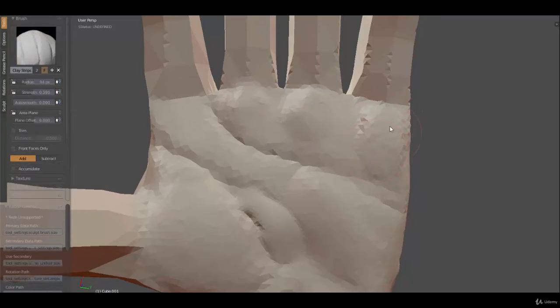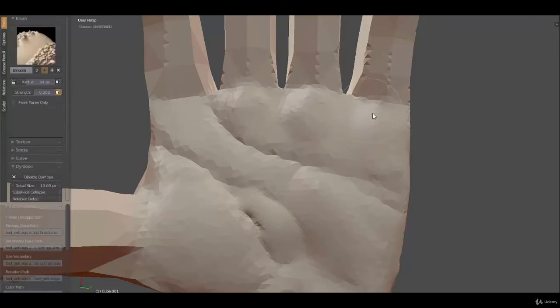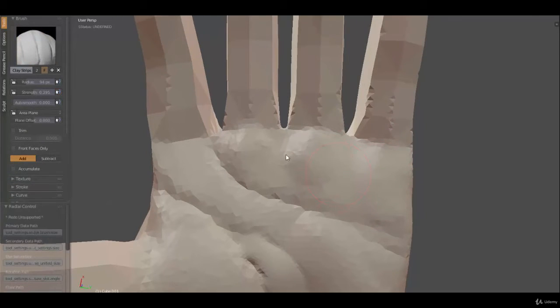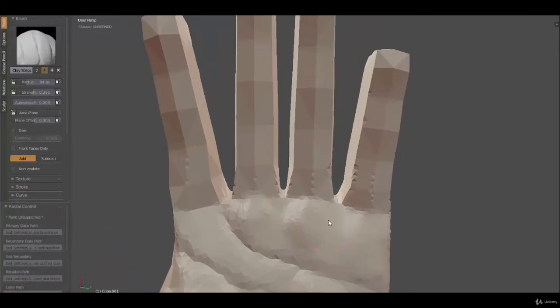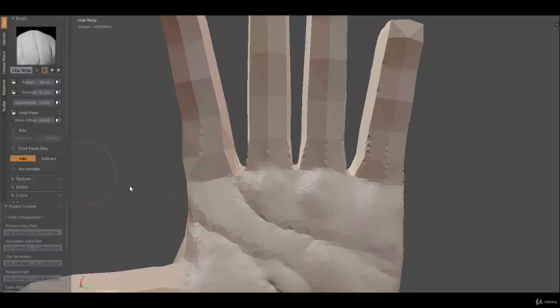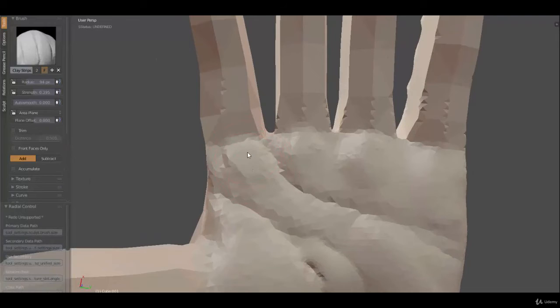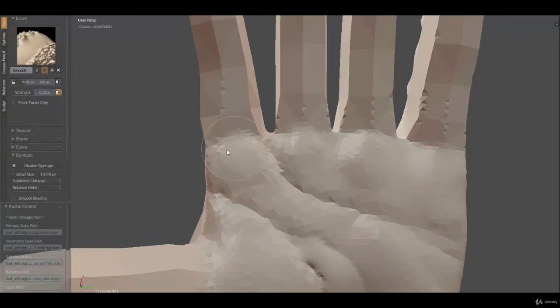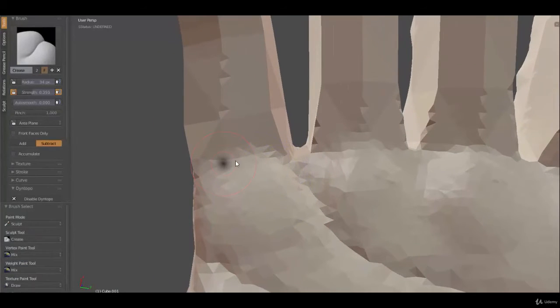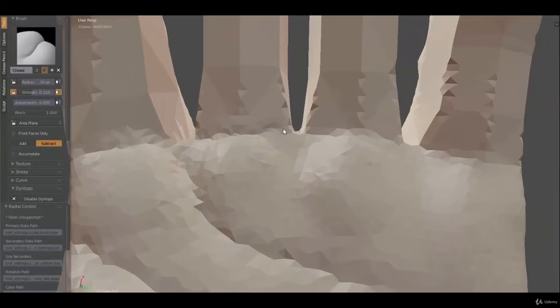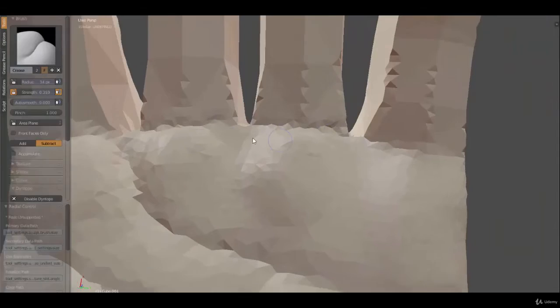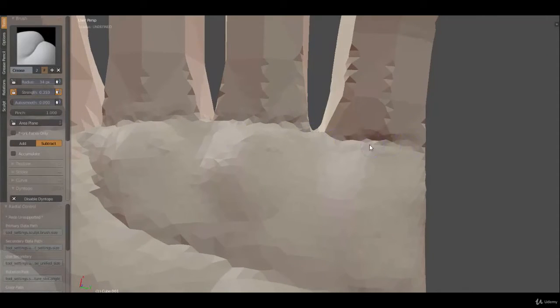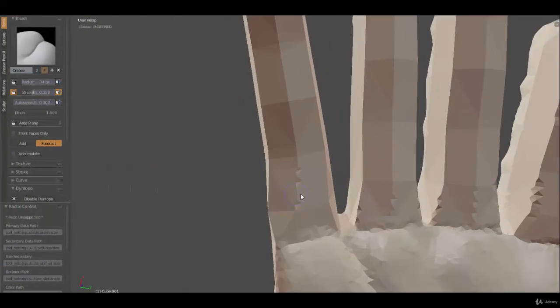Make this side a little meatier. Now I'm gonna Shift C. I'm gonna crease. Let's add crease here, crease here, a crease here, and a crease here. Let's move up.